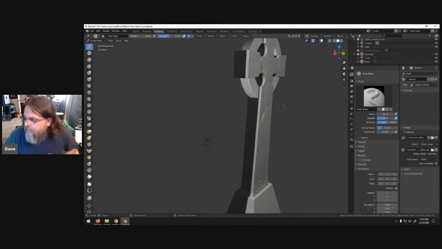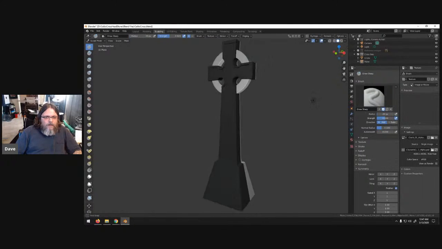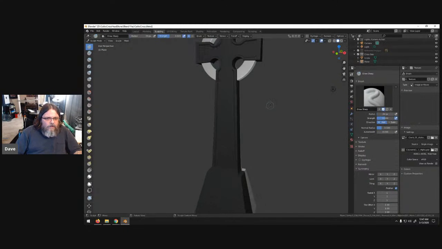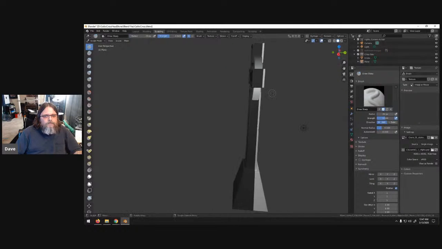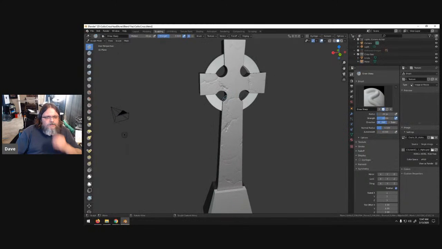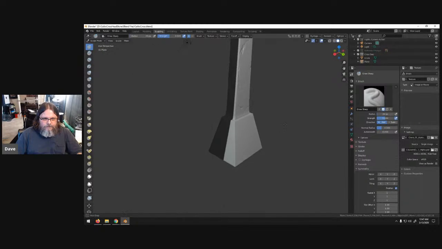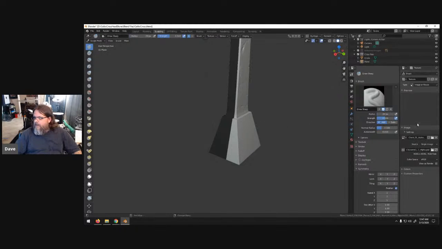Okay, so now that we've got some pretty cool details going on with the sculpting in there, so what I want to do, yeah, that'll work. Now it's time to add detail to the base and the sides for that matter, but we'll do that in a second.